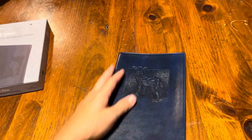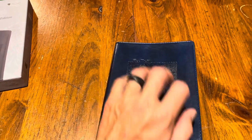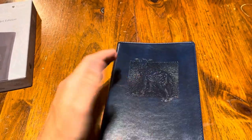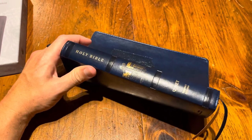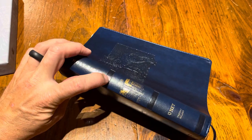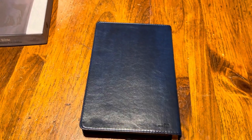This bad boy here has a nice pressed-in leather soft cover with one of the woodcuts of a lamb — very beautiful — and perimeter stitching. Nice blue leather soft. There's your spine, you've got one of the cross there, 'Holy Bible.' I like these little black ribs here. NET Bible from Thomas Nelson, and there is your ISBN on the back.